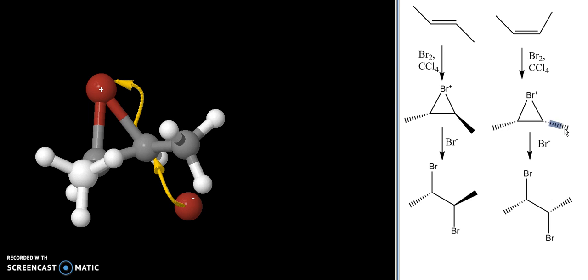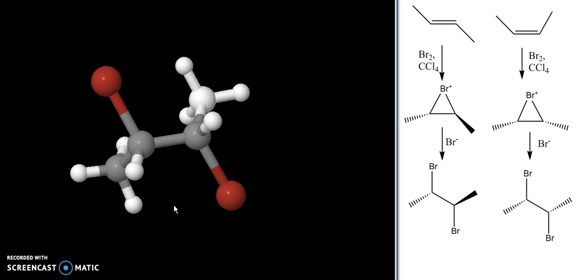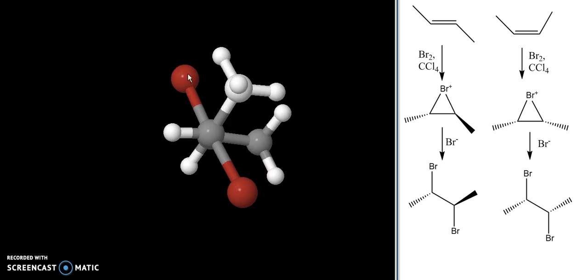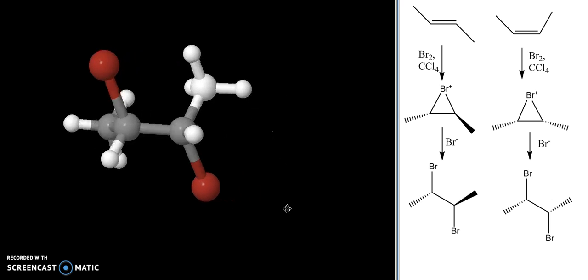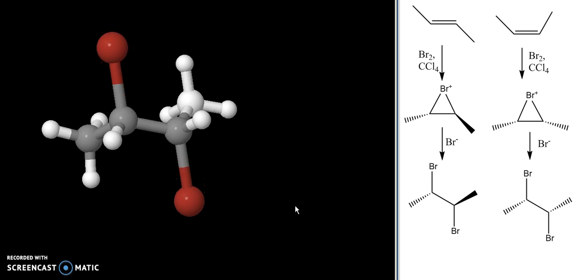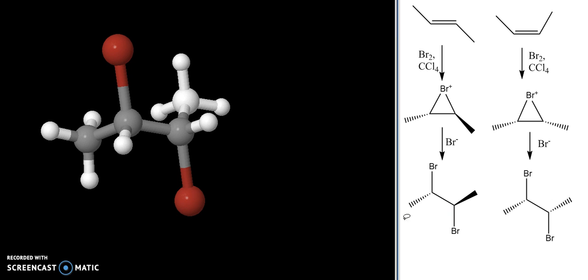The 2 bromines are anti to one another, and if we look at that on the other side, we can see one going up, one going down. Again, in a Newman type projection, they are anti to one another, but notice that the 2 methyl groups are cis to one another this time. So those are our 2 products. Let's analyze the question we started out with, though. Which of these is a meso compound?